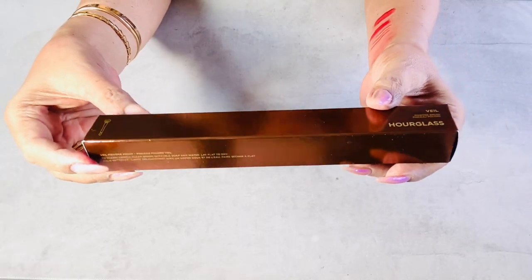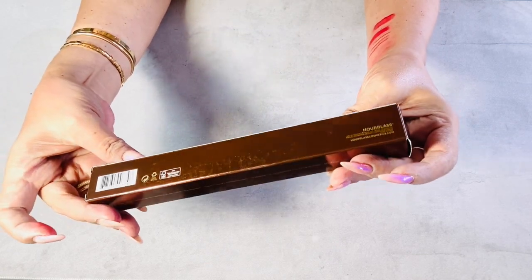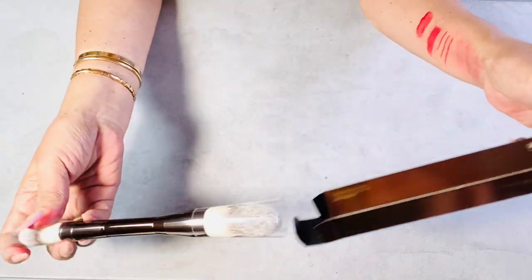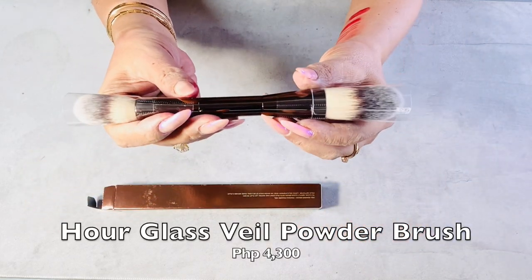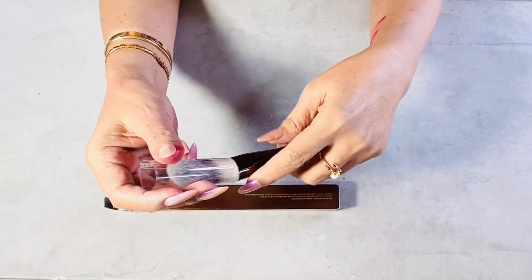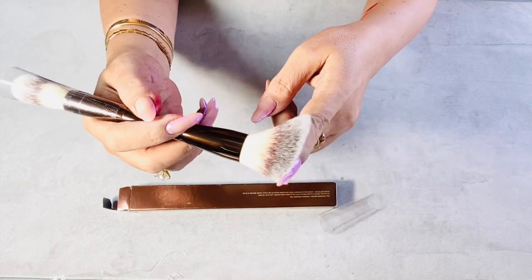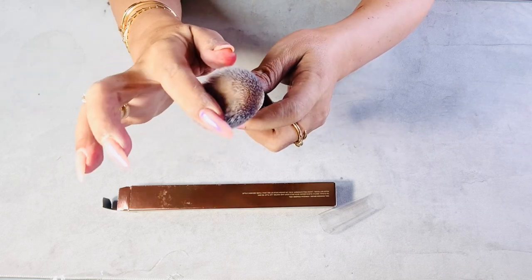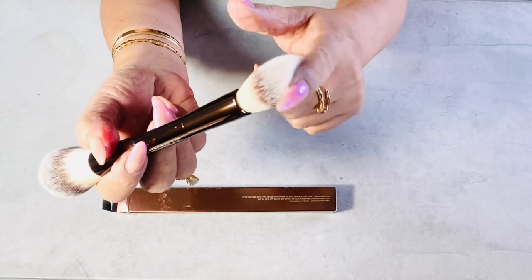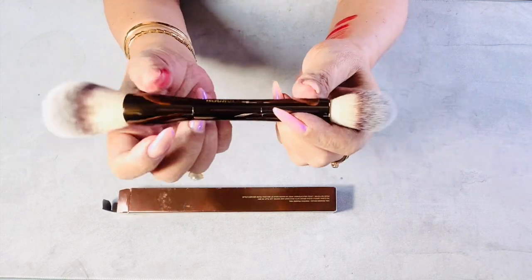This one is a little on the luxury side — it's from Hourglass, called the Hourglass Veil Powder Brush. It's designed for powder application and looks similar to the It Cosmetics brush, but softer. The small tapered side is shaped to set the under-eye area, while the large rounded side is for all-over application on the face, and both ends pick up the ideal amount of loose powder and airbrush complexion. This brush is also great for those with allergies to animal hair — it is PETA-approved, high-grade, ultra-soft Taklon bristles. Very soft and perfect for blush or bronzer as well. I'm sure I'm going to love using this all the time.